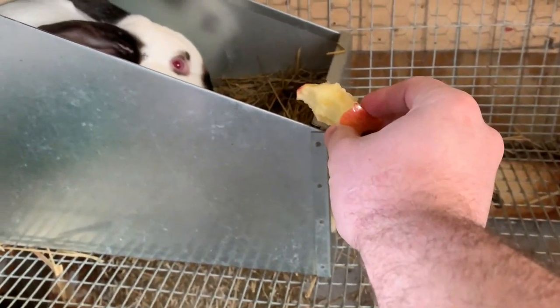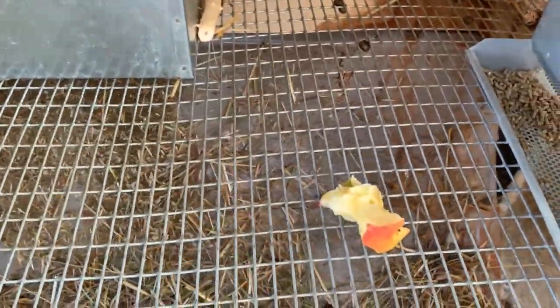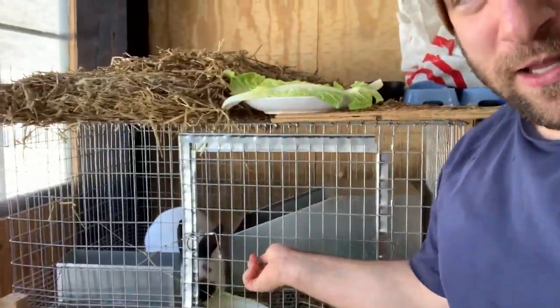Apple. Yum. Okay. I'll put it right there for you. She's just crunching in there. So why are the rabbits in cages? Come on. Come on, dude.